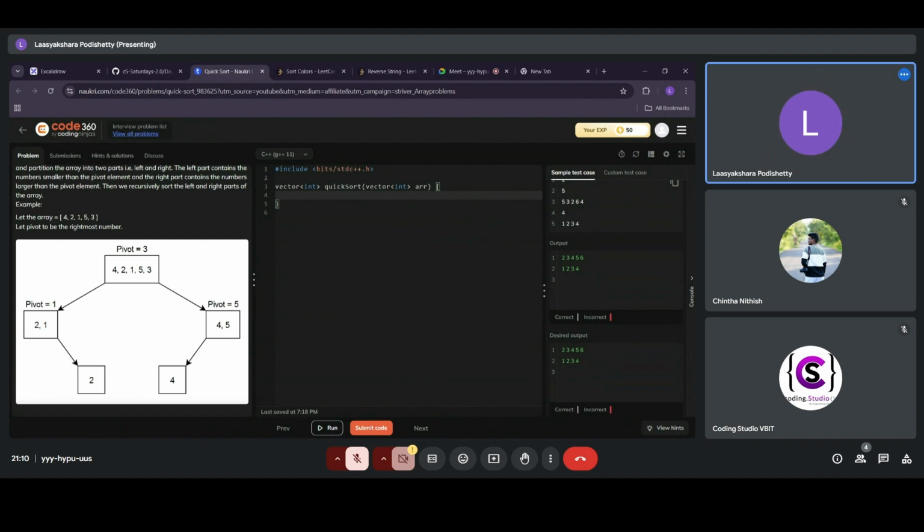So let me go back to the repository now. So you might get a doubt that why do you need to use quicksort when there is merge sort, bubble sort, and all these different types of sorting algorithms, right? The main reason for using quicksort is we don't need an extra array to do it. We just modify the input array itself to change it. So we'll be saving a lot of space. So optimally the time complexity is very less compared to merge sort or bubble sort. So that's why we use quicksort.